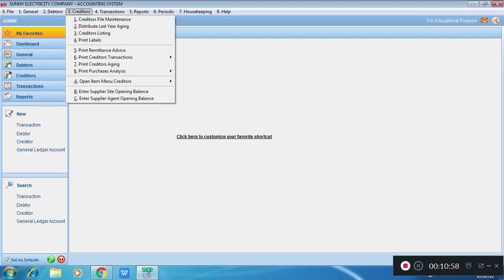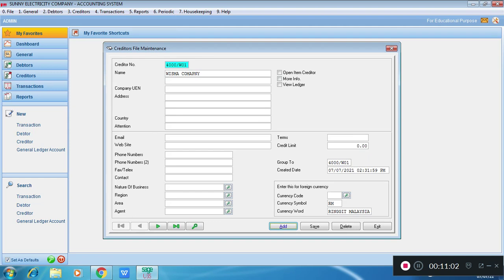Then for the creditor, of course we can link the agent, but the agent is referred to our purchasing. Our purchase department is linked with the supplier agent. That one is not handled by our own company's agent, it is the creditor company's.